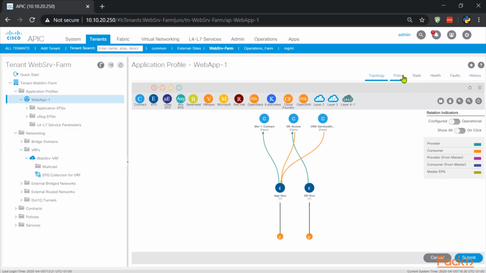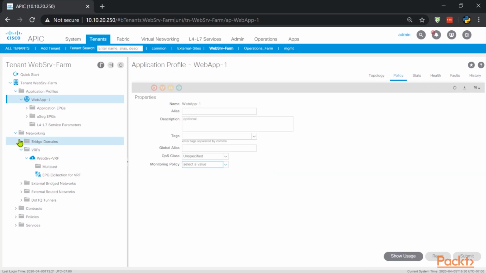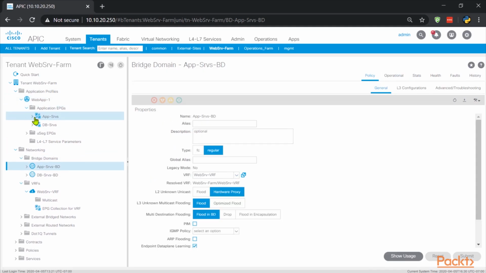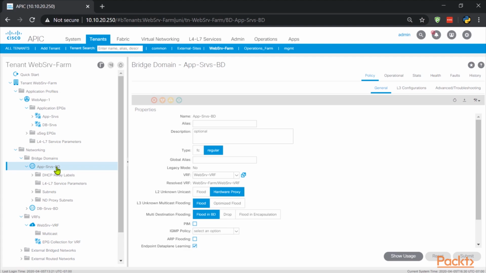Okay, so I was mentioning that we have a bridge domain for web app 1, in this case for app SRVS. Inside this app SRVS, we have a VRF, right? Web SRV VRF. If we put both the site 1 and the app SRVS bridge domain on the same VRF, we will not need to do this import export, because we just need to do the export, because we need to advertise what I know from the ACI Fabric out to site 1. But in this case, if we have the same VRF, then we allow the traffic in and out without having some sort of policy control enforcement.